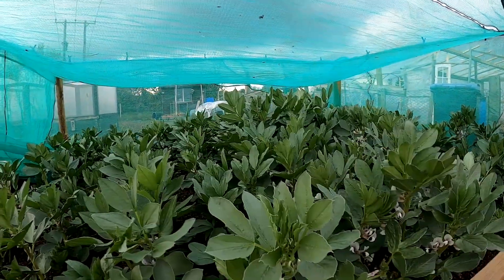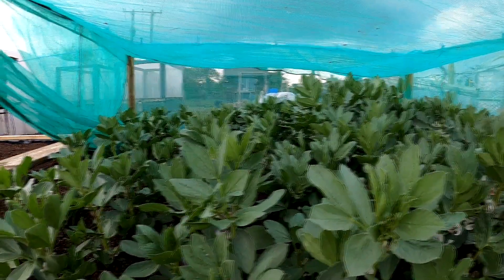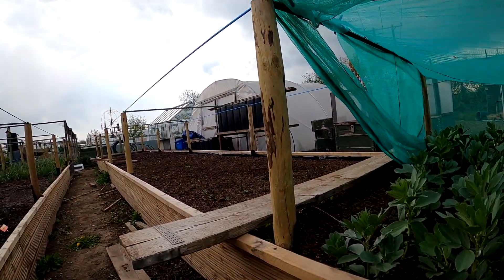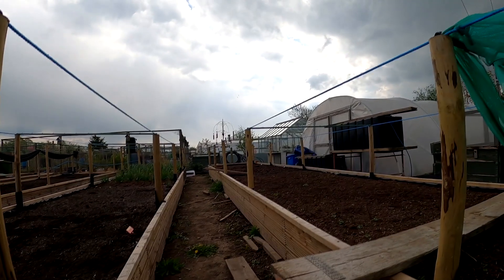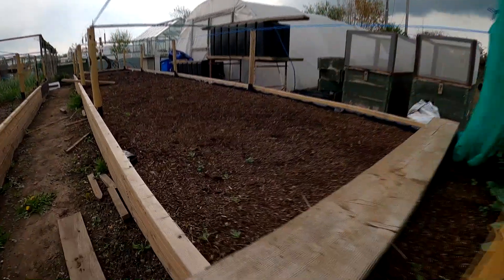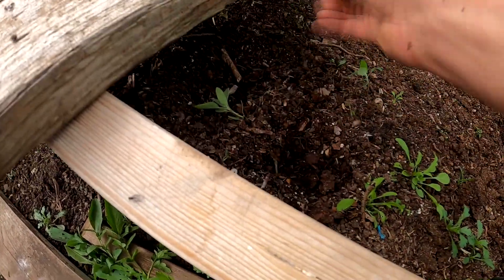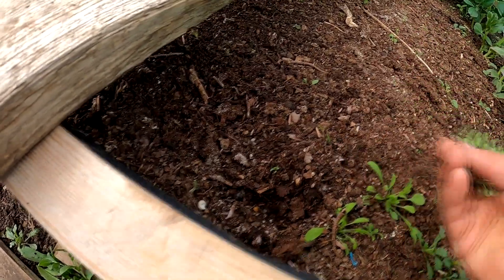I really need to just put a net round the outside just to give it a windbreak. I've done quite a lot of work putting all that compost in - I think I put 10 to 12 tonnes of compost in the four beds. And I must have put 15 tonnes of manure, wheelbarrowing that. It's all settled down now. As you can see there's a few weeds coming up, but they're just easy to pull out in the no-dig bed. Don't need to hoe it - just put them in the compost bin.